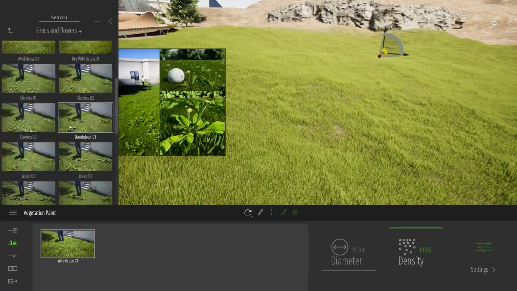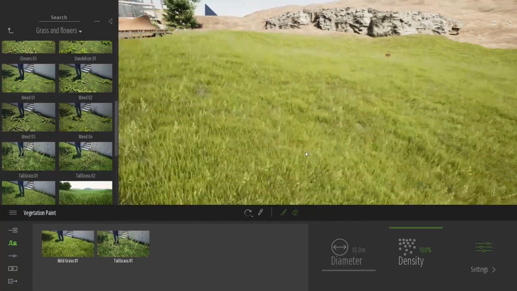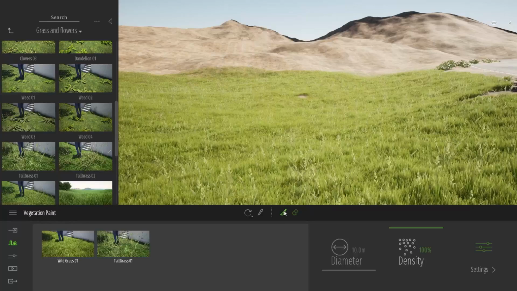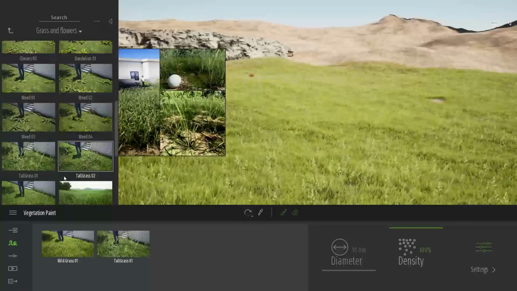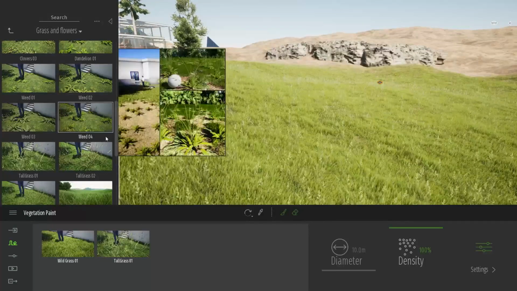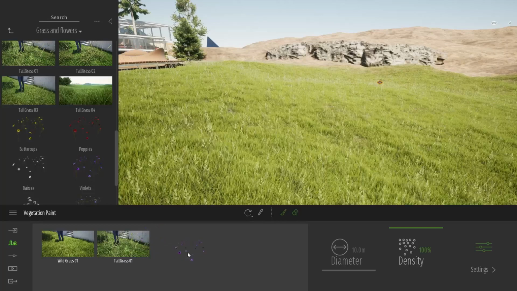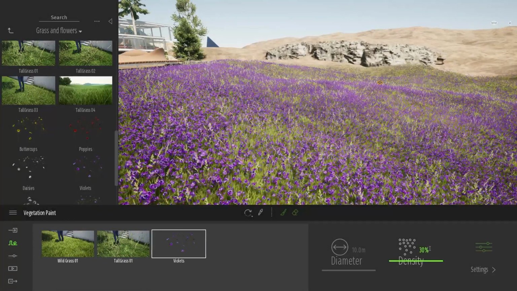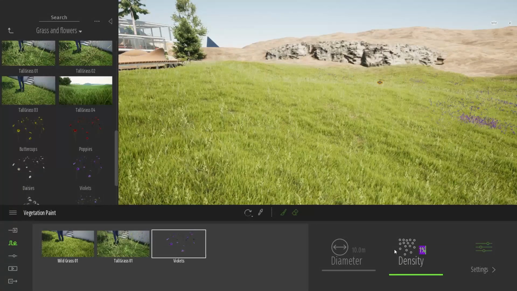So for example, here I can add this tall grass, and this tall grass will be automatically scattered on all my layer. I don't need to select my paint tool and paint this new tall grass again. And now that this layer exists, I can keep adding objects to these layers. For example, here I can add some flowers, a bit too much. So for example, these flowers here I can just lower to something like 5%, maybe 1, 2.